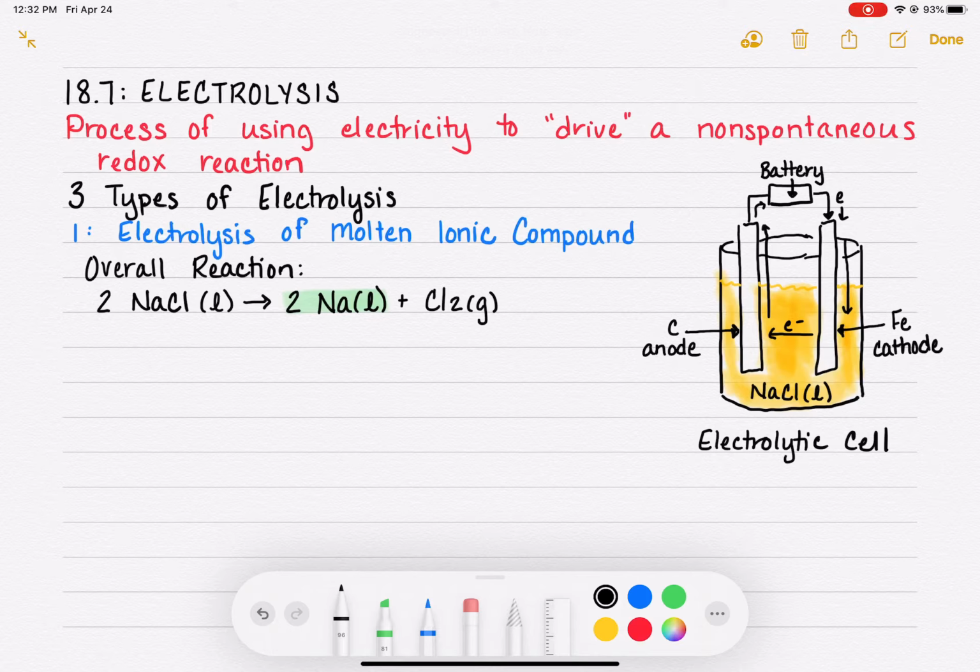If you do, however, want to do this at home, please be careful because you are going to be generating chlorine gas, which you definitely don't want to breathe. So you want to make sure that you're doing this in a spot where you have really great ventilation and there's no hazard. Just don't do this at home. As I'm talking, I'm thinking, just don't do this at home.